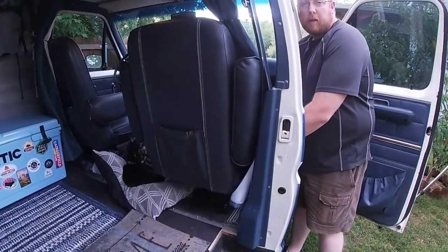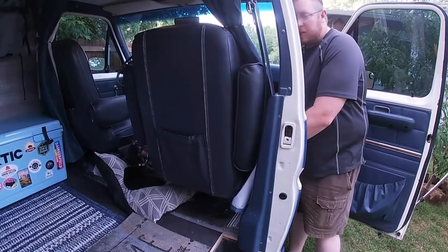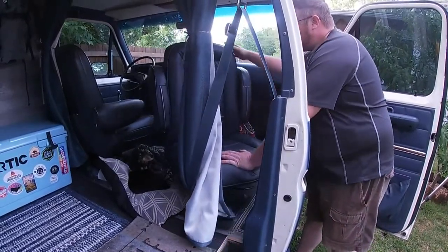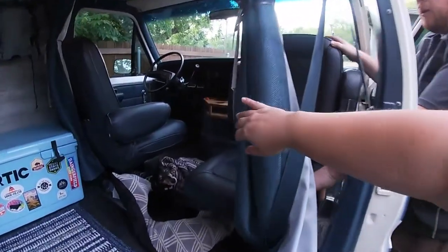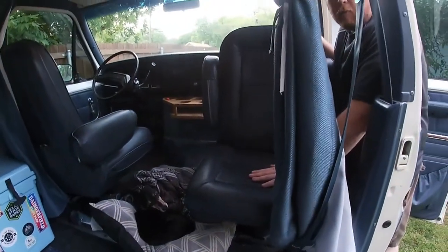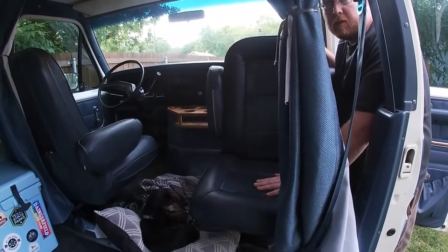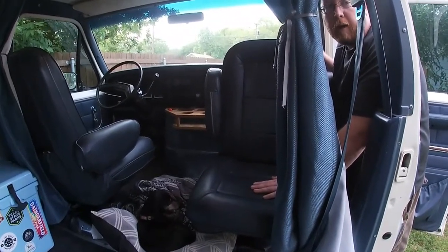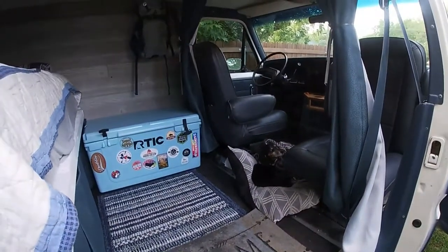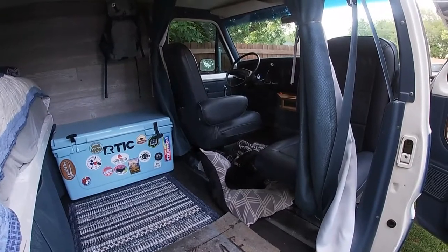It's got a swivel lever here in the front and you just have to make sure the seat is forward just a touch so that it doesn't hit the console. Just pick it up, rotate it around, and it'll lock itself back in place. This one will fold all the way around. The driver's seat only swivels halfway because the steering wheel is in the way, but it still gives plenty of room for two people to sit and hang out in bad weather at the campground. We also have a foldable camping table we can set up right here so we can play cards, fix meals, or do whatever inside the space if we're rained out.